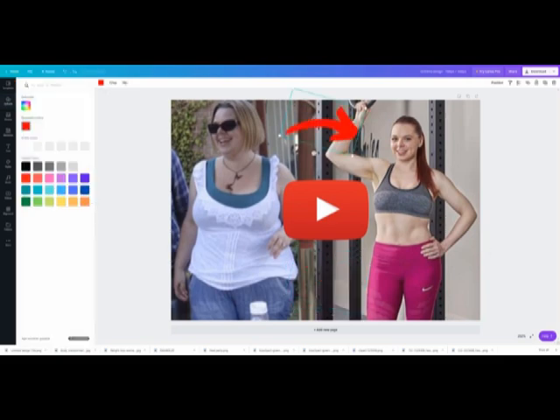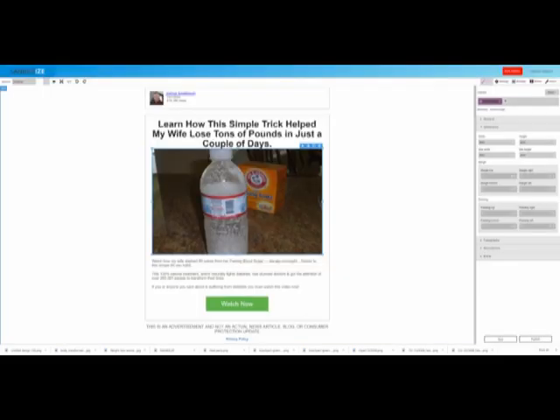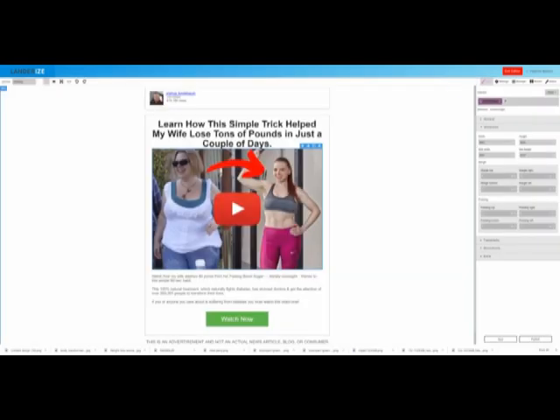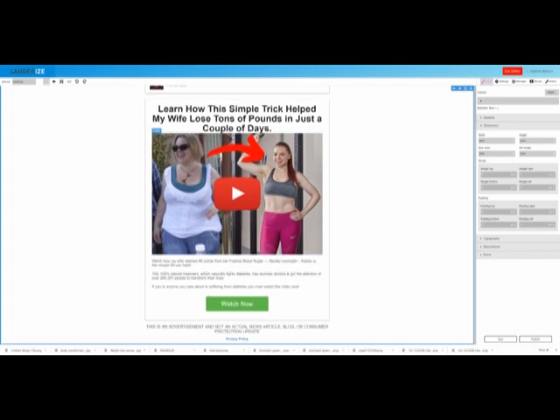Maybe the color is not right. No, I'm gonna leave it as is. Let's get it into Landerize. Yep, looks pretty good.